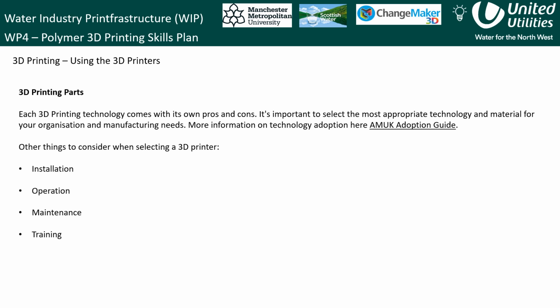You must ensure that you use your printer in a safe manner, consulting with your organization's health and safety policies when operating the printer and when using the polymer materials. Generally, the 3D printing suppliers and manufacturers will provide advice for the printer being purchased, and safety data sheets are available for the printing materials.